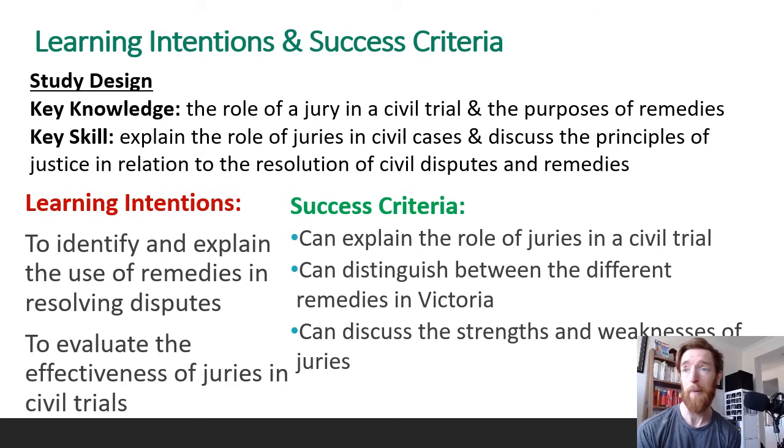Pro tip for you, you've probably already read this on our Teams post, unless you haven't. Your SAC for this is going to end up being just a quick research task where you look at a couple of civil cases and how they've been resolved, kind of similar to what you did with criminal law as the SAC for this, because tests in remote learning are kind of dumb. So we're going to do it that way.